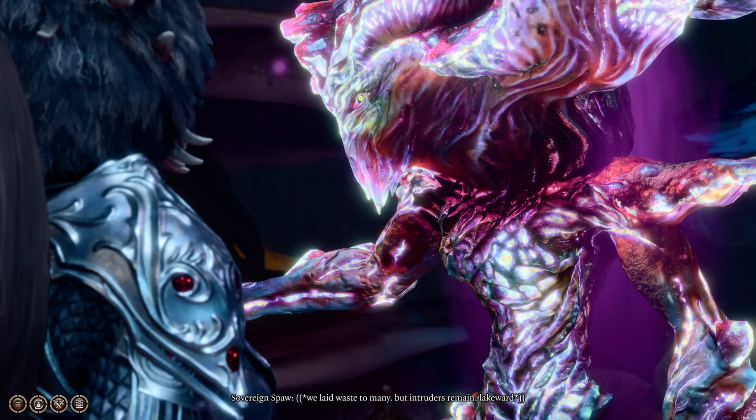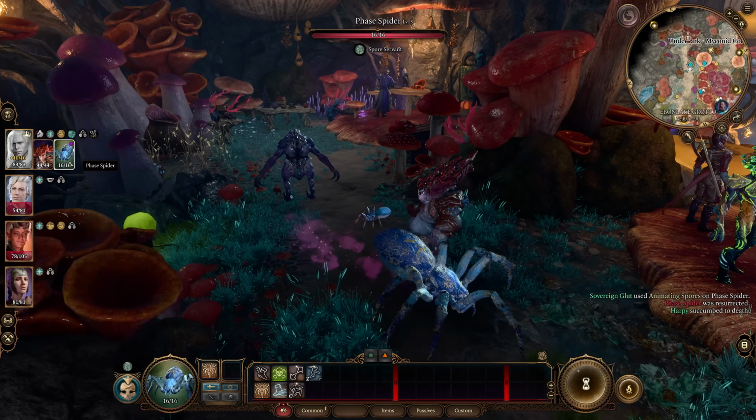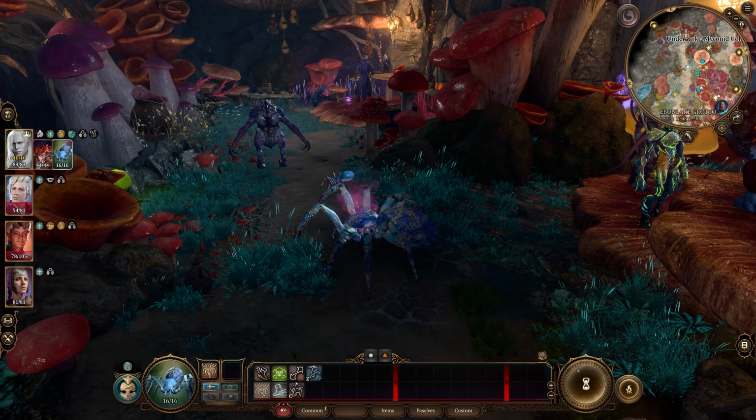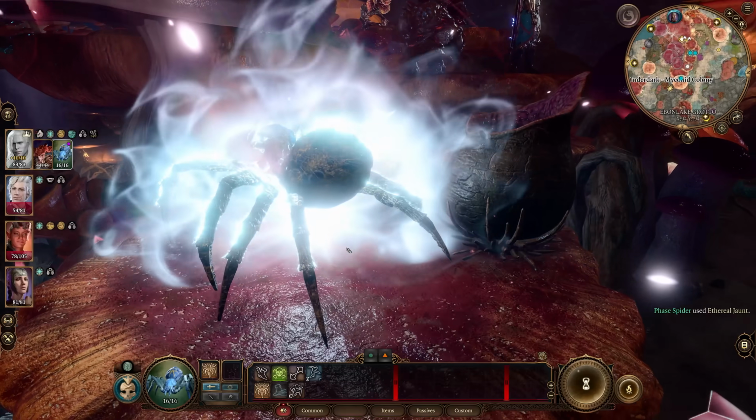You can also use the animating spores on all of the phase spiders, from the smallest ones to the biggest one, and all are considered monstrosities and can be animated as your Spore Servant. The phase spider's Ethereal Jaunt is a really cool looking ability to help it get into position.